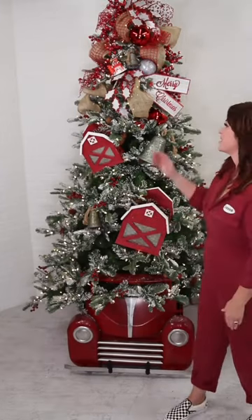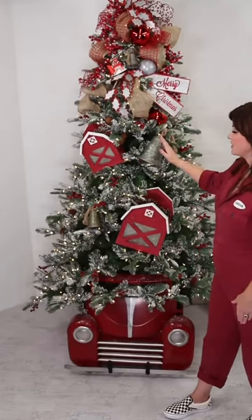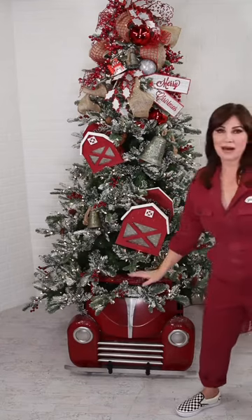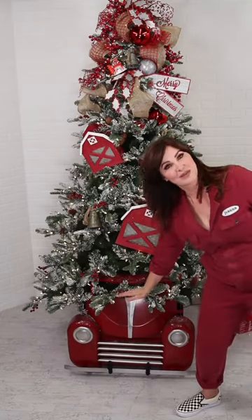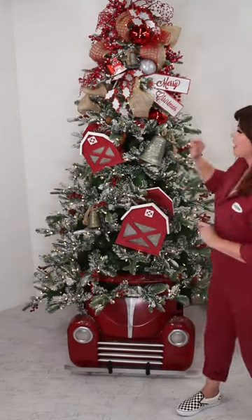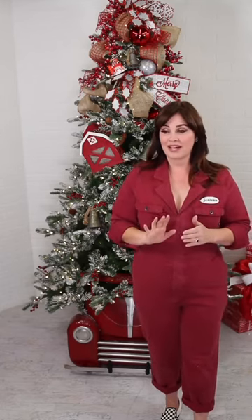The statement pieces are placed, but I wanted to talk about the placement — that's important. I'm working in a pattern. I have the bells in a pattern, I have the barn in a pattern, and the third part of the pattern is the 2020 tree stand of the year winner — my truck. Everything we do from now on is going to be patterned. I'm going to load it up with the rest of my ribbiting, and then we're going to talk about our amazing ornaments, where we're going to place them and why they're so special — because all the things at Sullivan's are special.